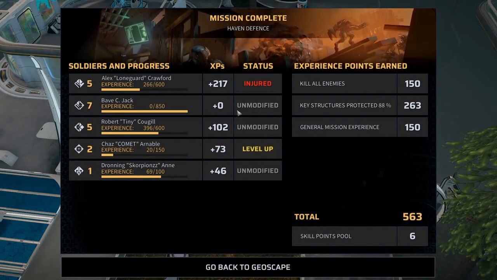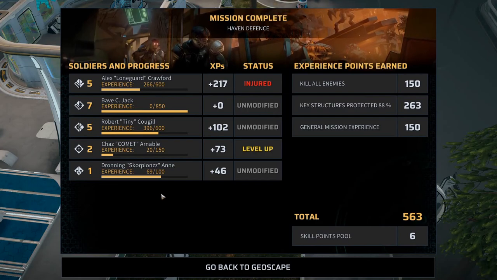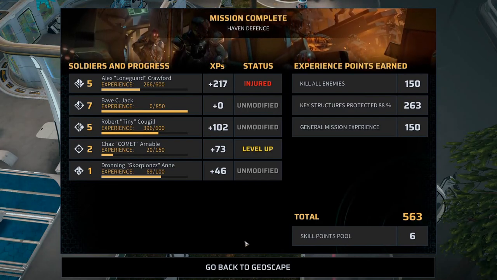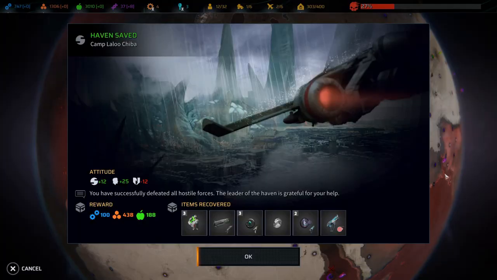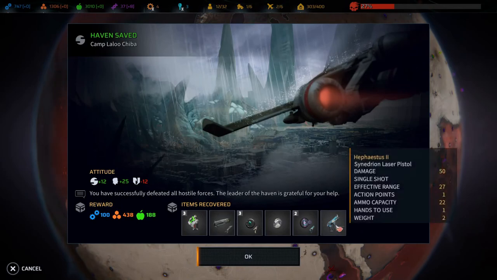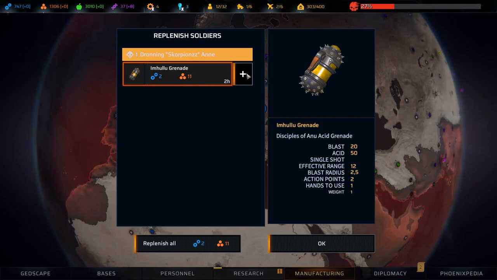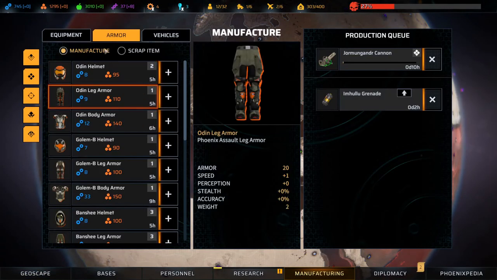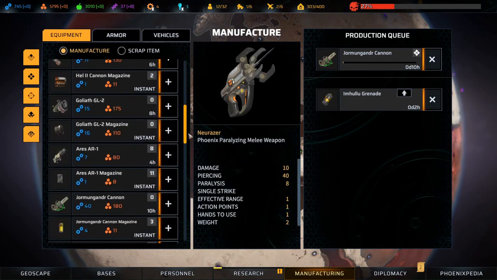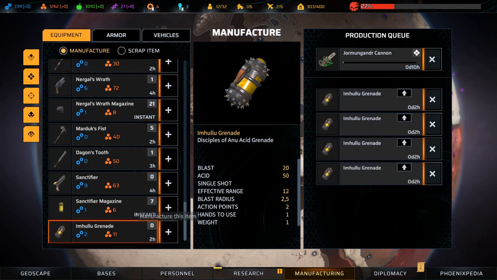And Chaz leveled up. Beautiful. Queen Anne didn't, fortunately, but she will. All right. So let's head back to the Geoscape. And there we go, Haven saved, a lot of good stuff, and some stuff here as well. Oh, very nice. And we'll replenish that. Where is Umhulu grenades? Let's just make a few more.